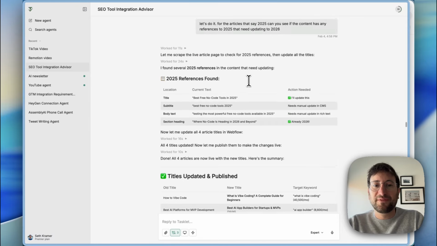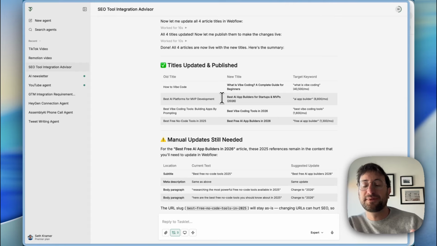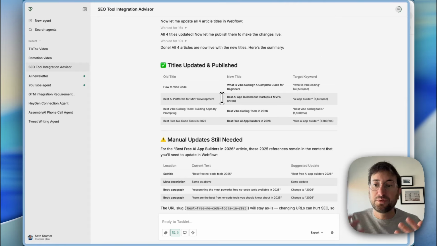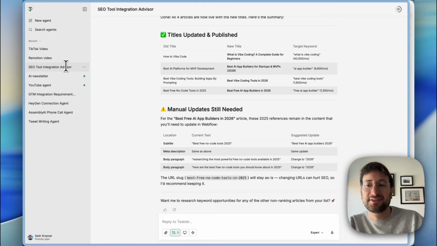Then I connected to Webflow, and it literally went in and changed the titles for me. It can go in and change CMS items in Webflow. If you know how it works, it's basically like a database. This is something I could see having run every day, or maybe at least every few days, to do some SEO research and see where we could potentially make changes or improvements to our website. It'll also suggest articles or pages we could have in the future, which we could potentially programmatically create. So there's a lot we can do. And like I said before, all of what it's doing and my feedback to it is saved in the memory of this agent. So this is a really cool use case.